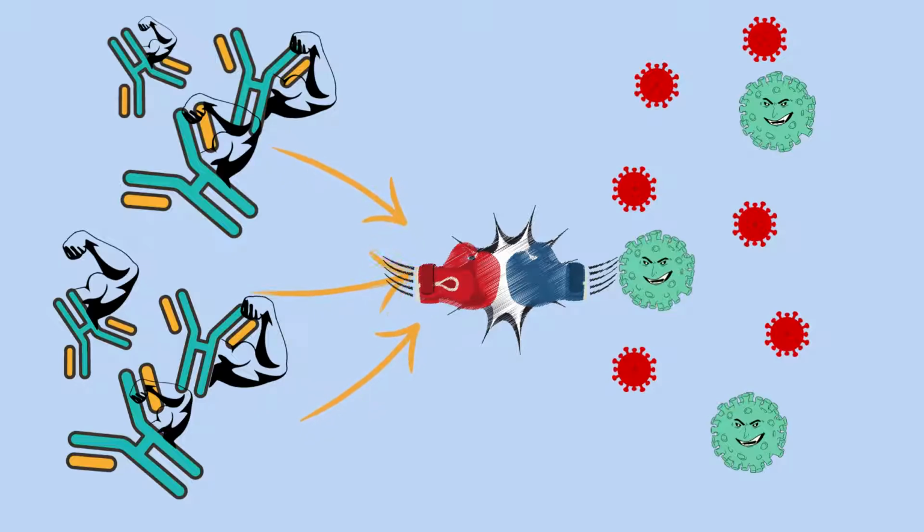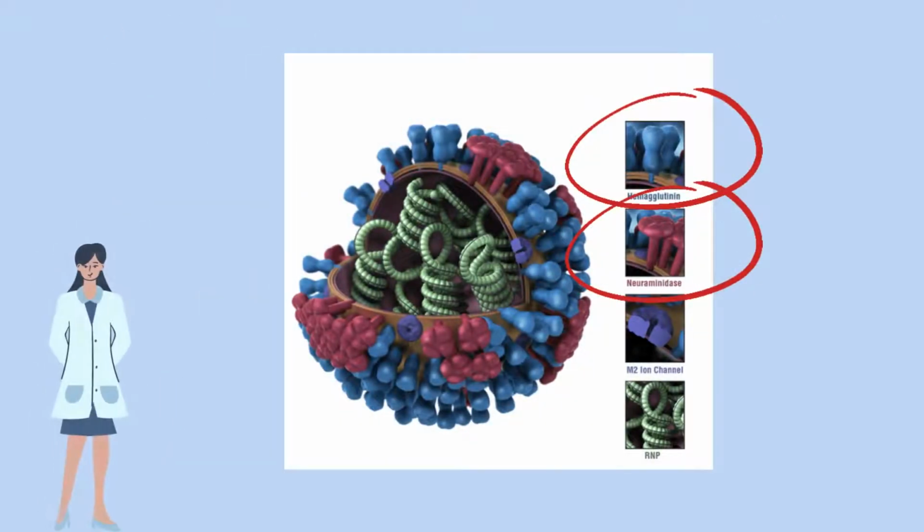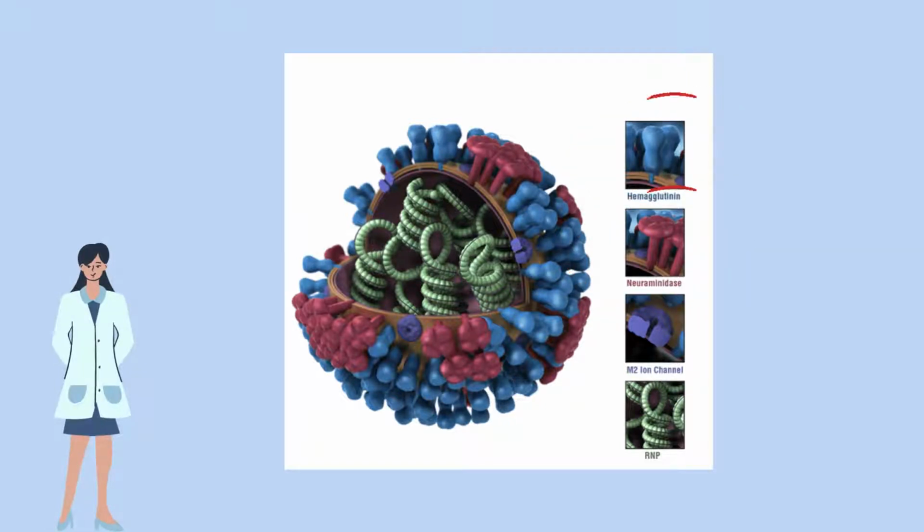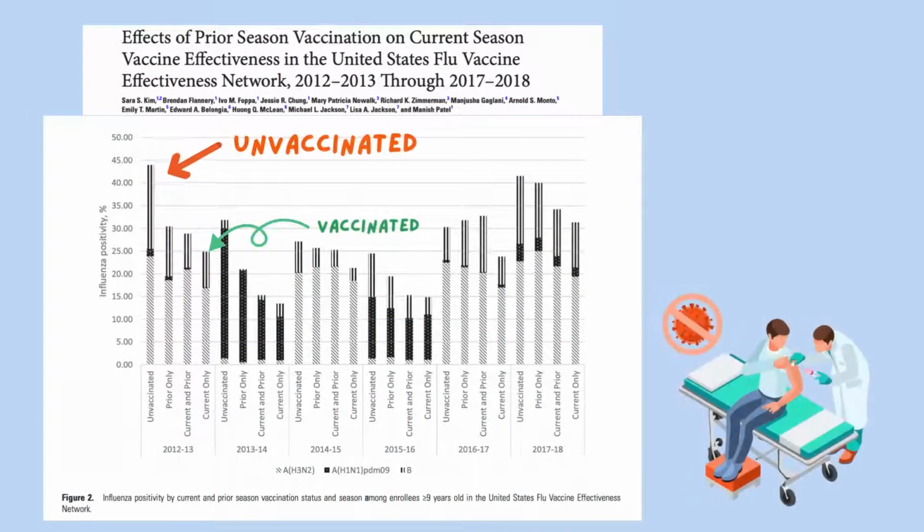These antibodies target the virus's surface antigens, hemagglutinin and neuraminidase, which are the parts of the virus that induce an immune response. Because each strain of influenza has a unique combination of antigens on its surfaces, new vaccines are required each year to keep up with the new strains circulating. There is a common misconception that vaccines do not provide significant protection against the flu virus, but significant evidence shows the contrary. In one article published in 2021, researchers compiled data regarding influenza positivity rates in individuals who received the vaccine and those who did not from the years 2012 to 2018.